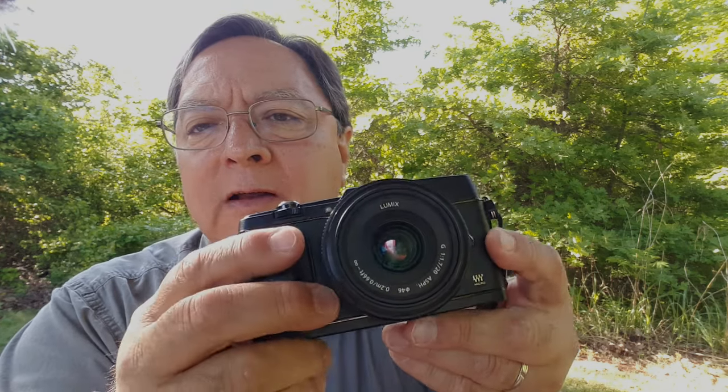And this lens is noted for having really superior image quality. Center, edges, pretty much everywhere, this lens is extremely sharp. Now, it makes a great companion to this EP5 Olympus. Still compact enough to carry around.